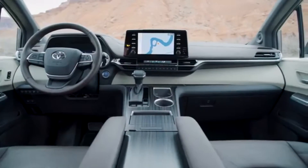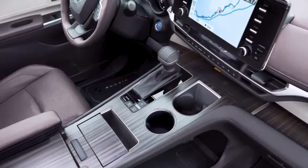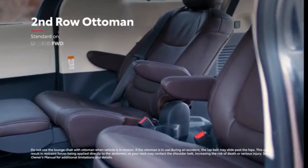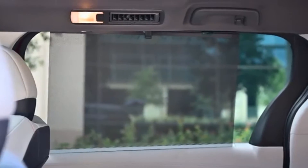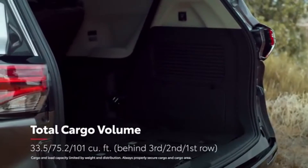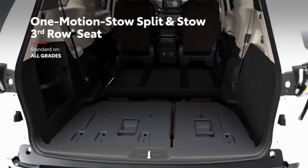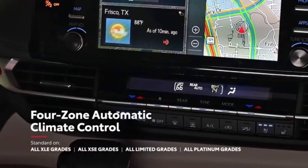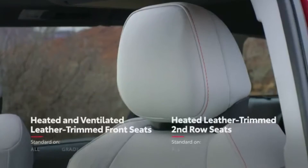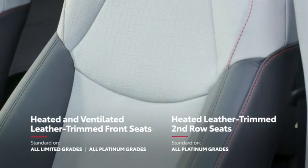The interior of the all-new Sienna is just as striking as its exterior. With its unique center console and sculpted features, the interior is refined and inviting. This vast cabin offers comfortable seating for seven or eight passengers, as well as available super long-slide second-row captain seats with an ottoman and sunshades that make this interior more closely resemble a private jet than a van. Sienna's flexible seating and cargo layout allows for easy access to the back, including folding third-row seats that can be stowed away in one easy motion. Passengers will always ride in comfort with the available four-zone climate control system, available power moonroof with sliding sunshade, heated soft-tex-trimmed or leather-trimmed front and second-row seats, and heated steering wheel.